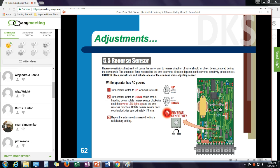I can make that very sensitive. However, if it's too sensitive, then things like windy days might affect the arm. So I don't want to be right at that threshold. I want to back it off about 1/8 of a turn. Very important. Every time you go and work on a gate system, you should adjust this. Conditions change. People change the type of arms that go on there. An arm gets broken. Somebody at the property puts on their own arm. It weighs a little bit different. Maybe it's heavier.